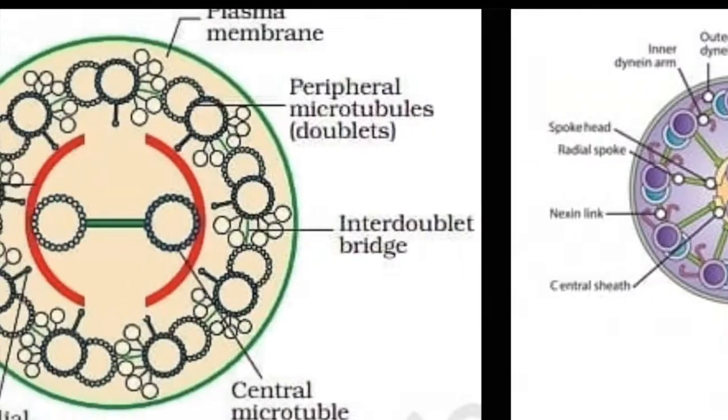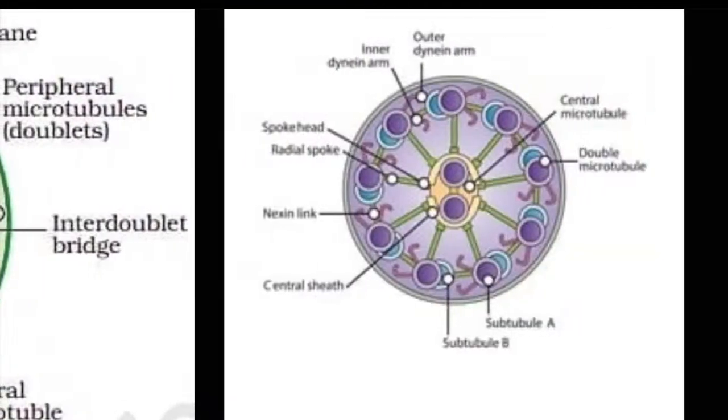By the way, I think I have explained this for you. See over here also, if you see, you'll be having 9 things, that is 1, 2, 3, 4, 5, 6, 7, 8, 9, and you will be having these two. Here also you can see 9 plus 2.